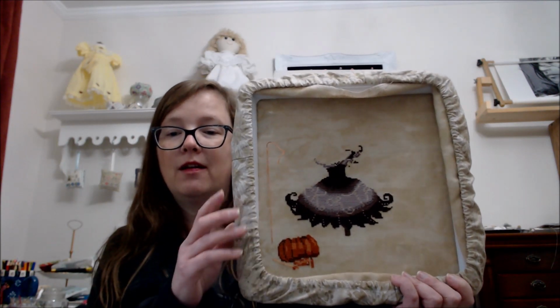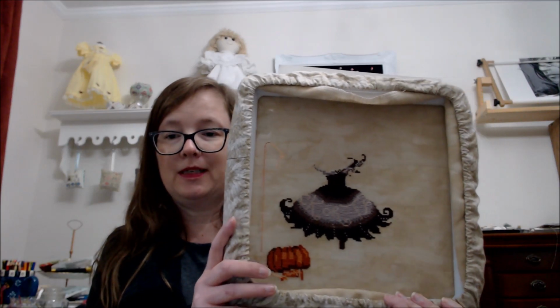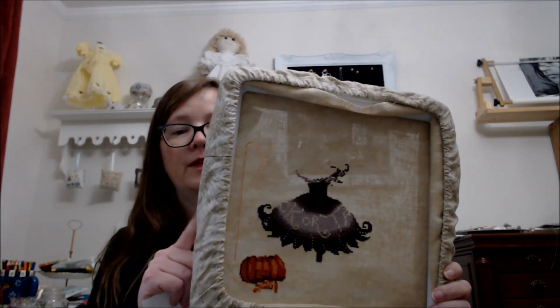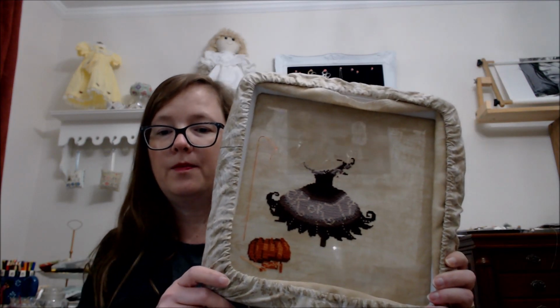And yeah, even I was worried that it's not centered. That's just the way it's set in the Q-snap. There's lots of fabric on this side under the Q-snap. So that's Halloween Fairy by Nora Corbett.